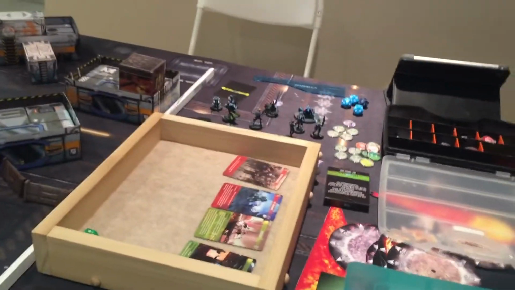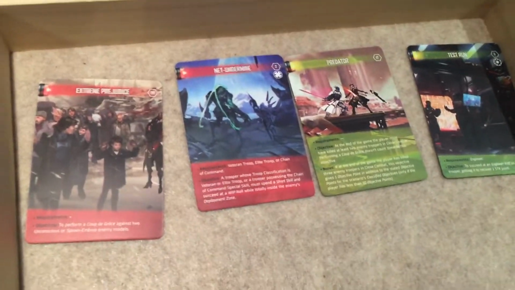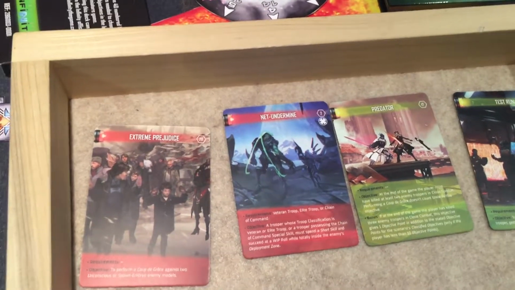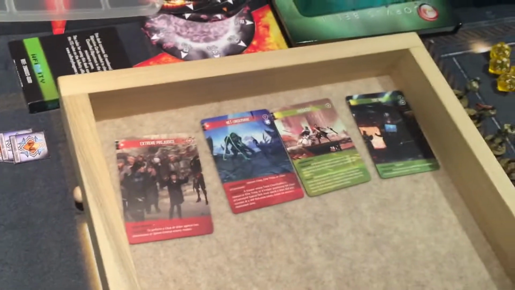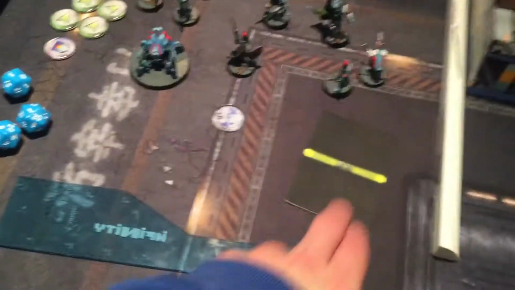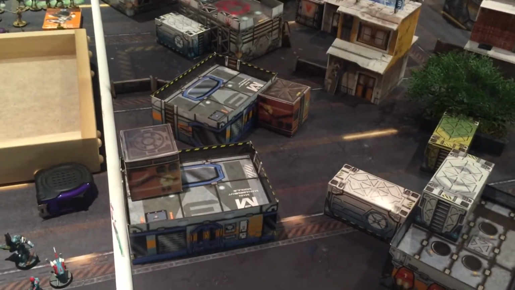So we're playing, was it Highly Classified, is the scenario. Basically it means that we have 4 shared main objectives. There's the cards there: Extreme Prejudice, Net Undermine, Predator, and Test Run. We'll go through them as people actually potentially score them. So we have 4 shared main objectives we're both trying to accomplish as open information, and then we each have a secret secondary objective. And then there's HVT retrieval. That's basically the only way to score in this game.